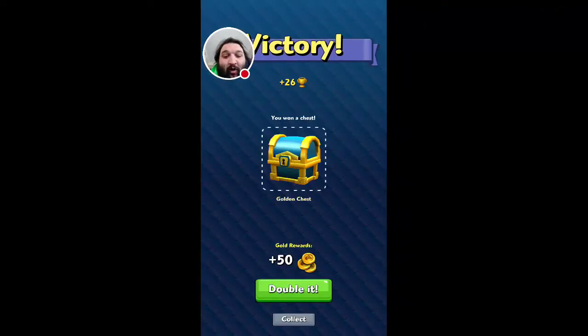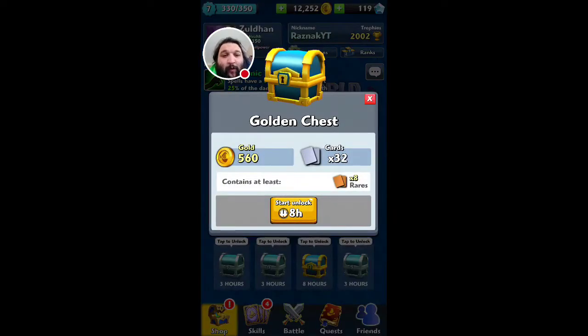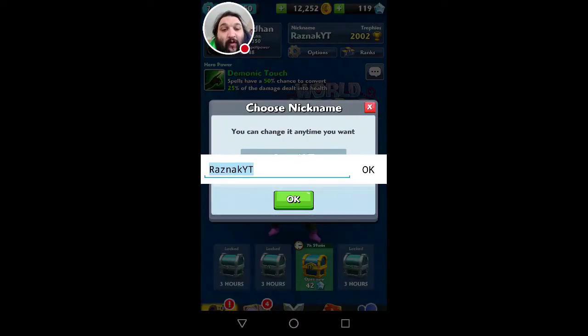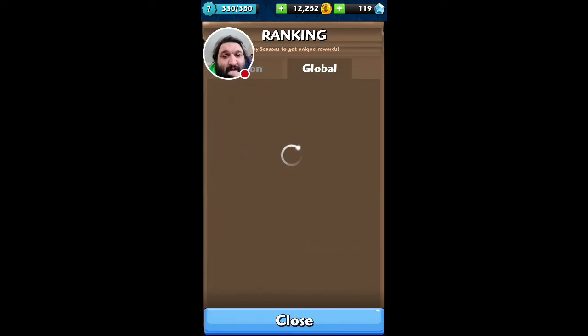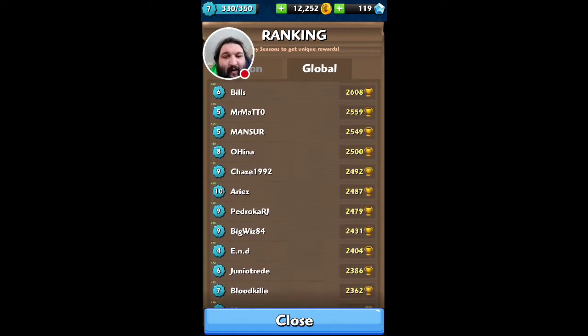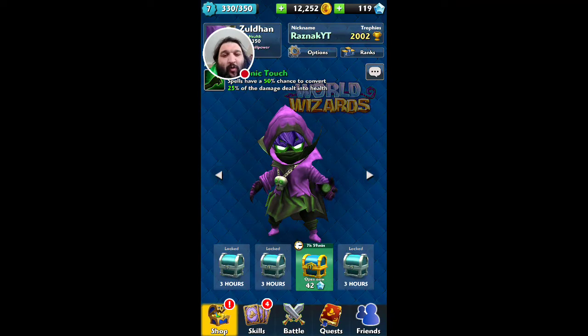A golden chest. 8 hours on that joint. What do they charge for that? 42,000. Woo, let's see here. 2,000. Where's that put? 86. Look at that.